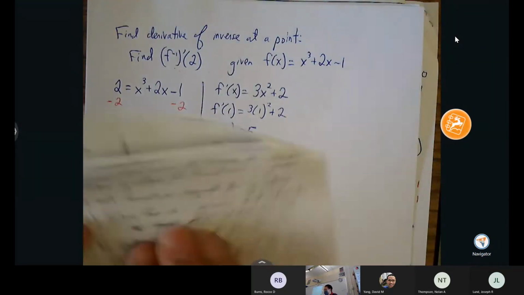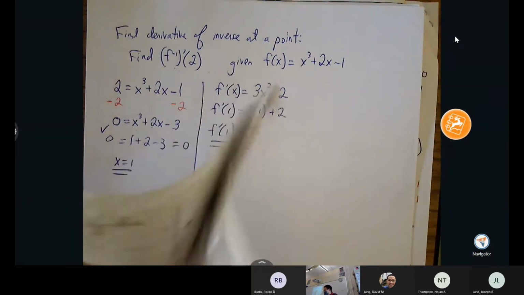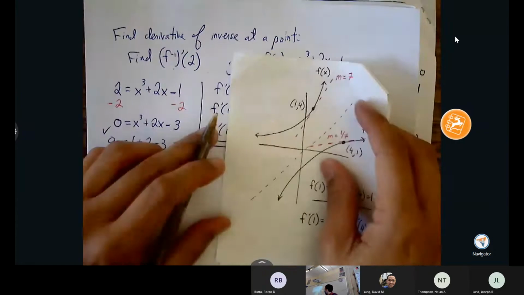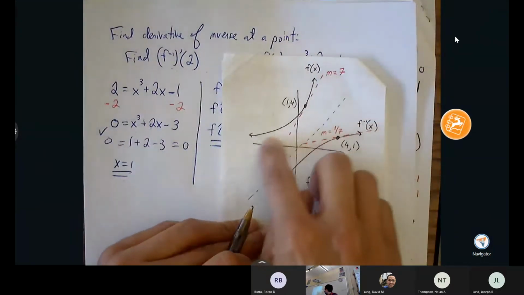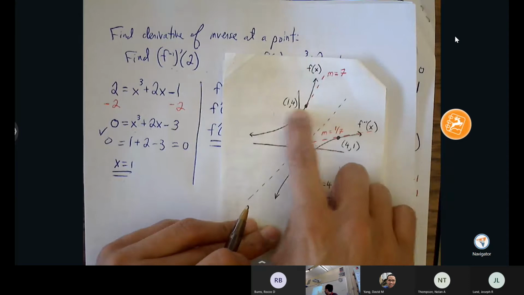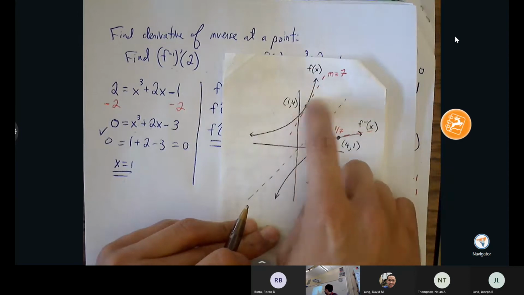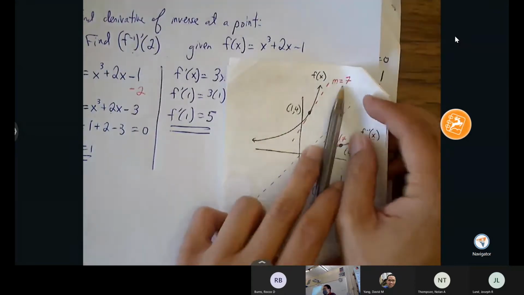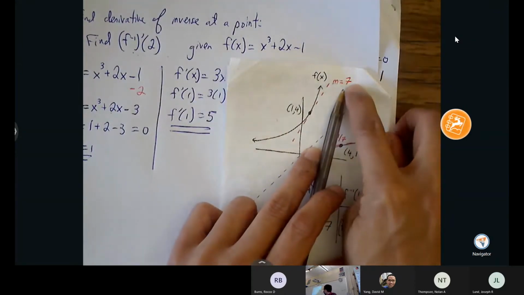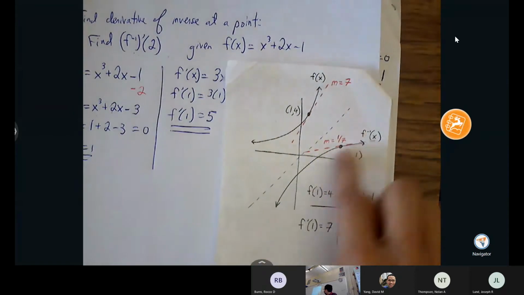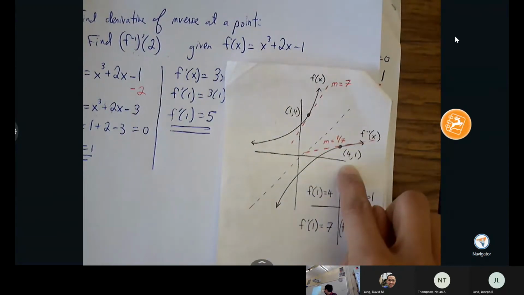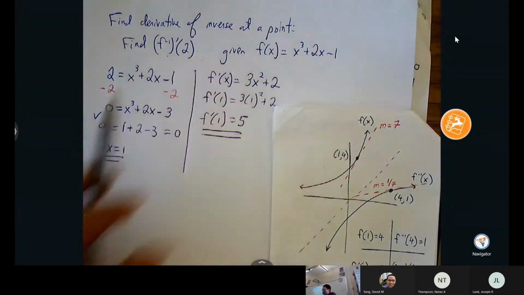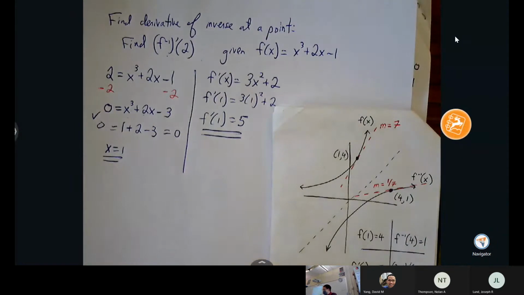I want to give you a visual reminder as to where we are in our problem. So this is what we've achieved. Let's say this is the function we're working with, right? We found the x value, we found the derivative, we found the slope, and that slope is 5. But this is actually not the slope we're looking for. We're looking for the slope of the inverse at its corresponding point, and that's going to be in a different location. So on the inverse side of things, the x value is 2, but our x value is 1, so everything's kind of flip-flopped, right?